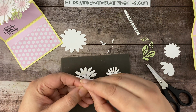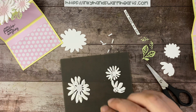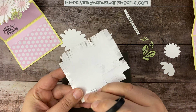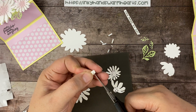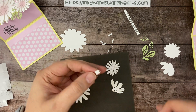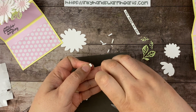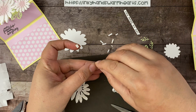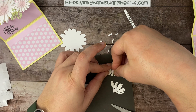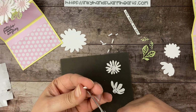I do need to put some though on this side of the petals. I've missed those. So I'm gonna grab a piece like so, and then I'm gonna trim it. I want them to be shorter. So I'm gonna cut in this direction. And if the backs come off, that's okay. As long as I have coverage on my flower petals.